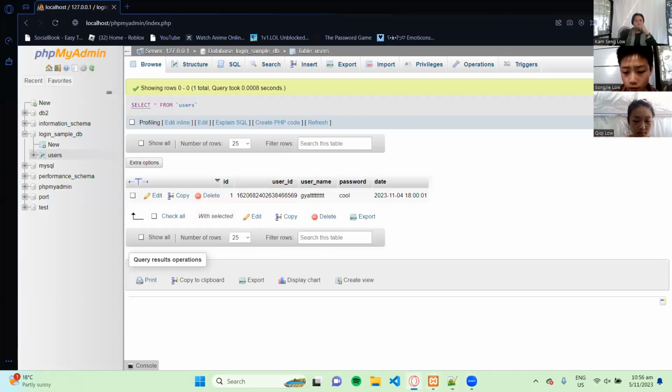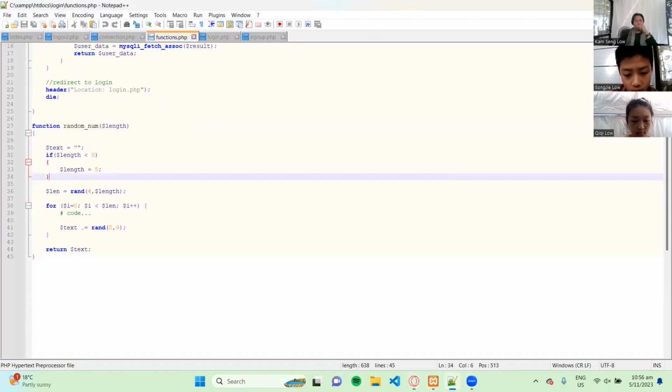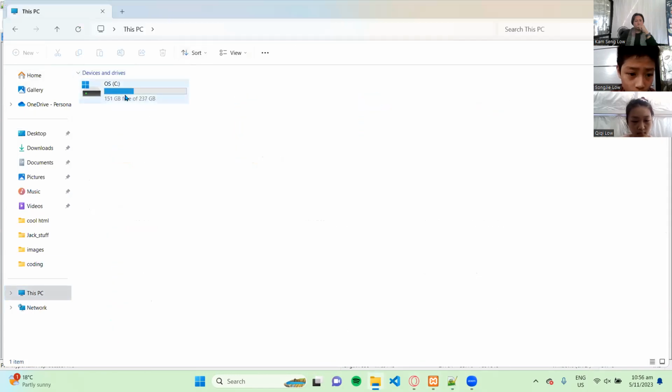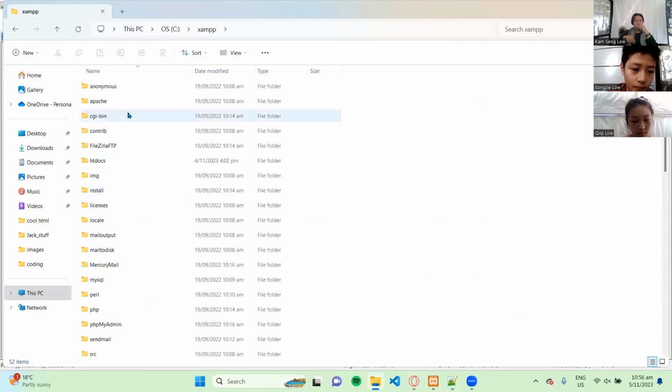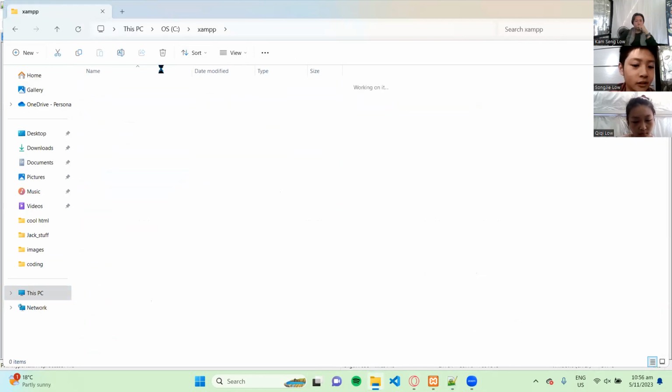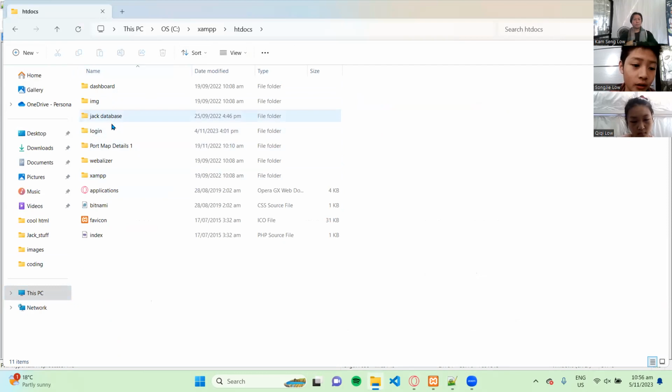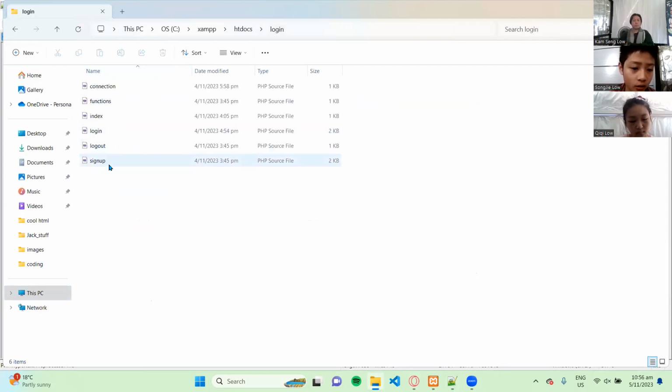So for example, I'm going to go here, back to File Explorer. Yeah, I saved my file. You have to go to XAMPP, htdocs, and you put it in here. Mine says login, so I'm going to click on index.